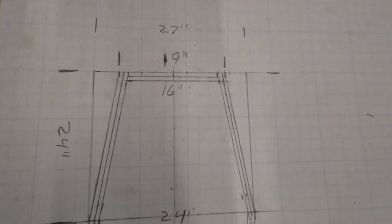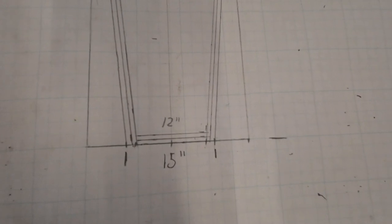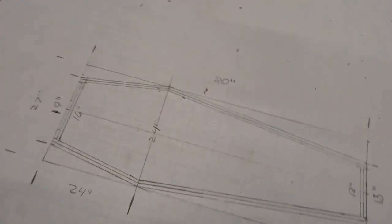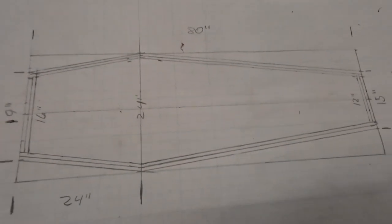I figure 16 inches inside at the top, 24 inches wide at the shoulder, and 12 inches wide at the bottom on the inside, and then 80 inches for the overall length from top to bottom, and that should be plenty. The vault that it's going to go in is 30 and a half inches wide inside, 86 inches long, and 24 inches deep. So there should be plenty of room in there for that. And I'm going to make it 16 inches deep and 80 inches long overall.